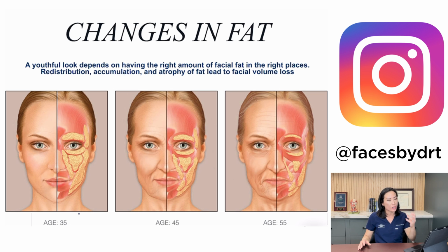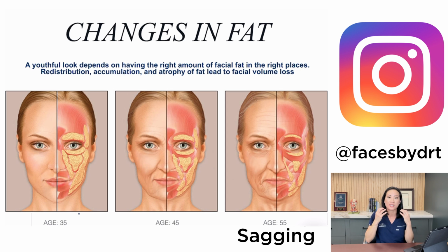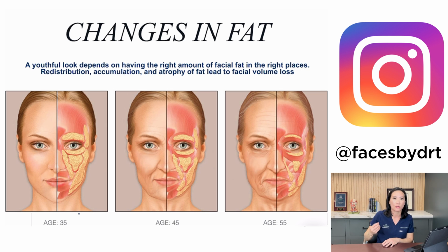In our 40s, we're starting to thin in terms of the fat pads in the face, and in our 50s, you could see that really even gets smaller and starts to descend in the face. So there's a difference between volume loss, and then the second process is what we call sagging. And when we see sagging, that's happening because we've lost collagen in the tissues. The skin becomes thinner and looser, but also the deeper tissue, the fat pads themselves, lose collagen as well. The fibrous tissue starts to become weaker and the face descends. So you get sagging in the lower face.